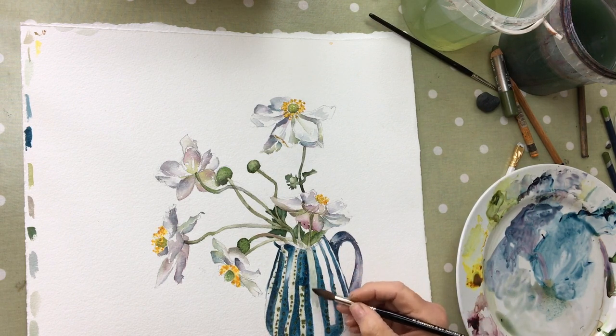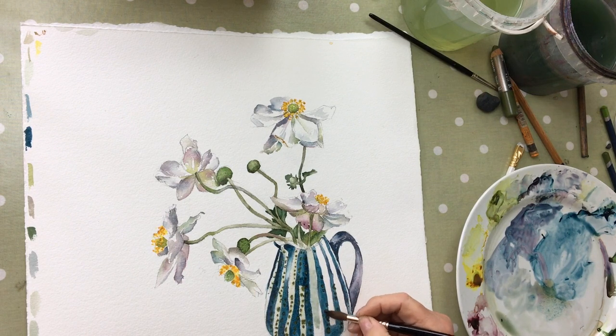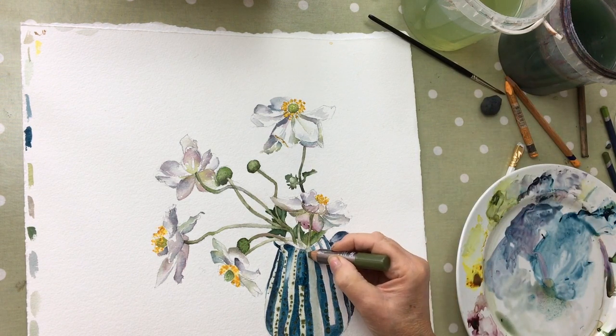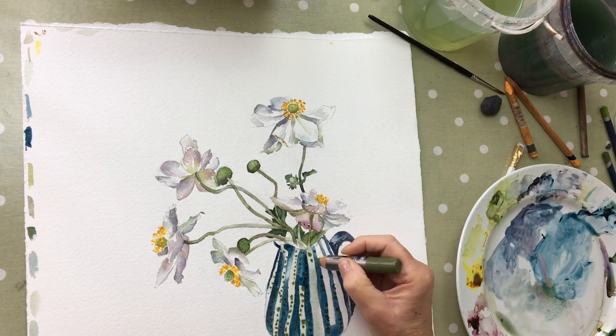Change the colour slightly here, I think. It looks different. So just wash that through with some water. And again, off we go. Such fun.